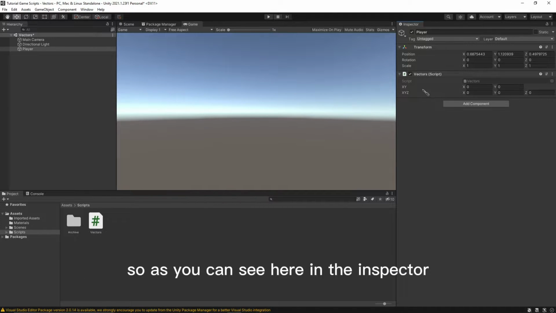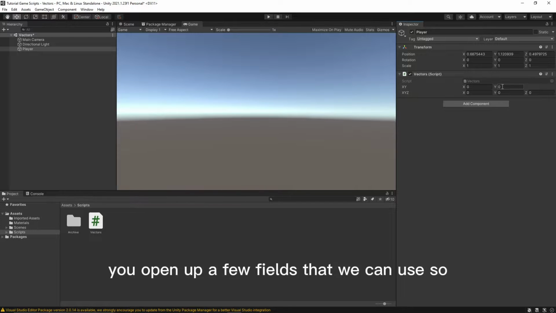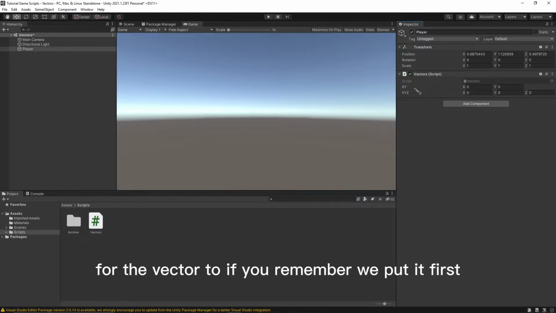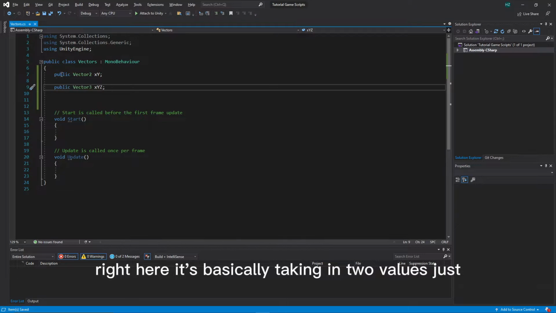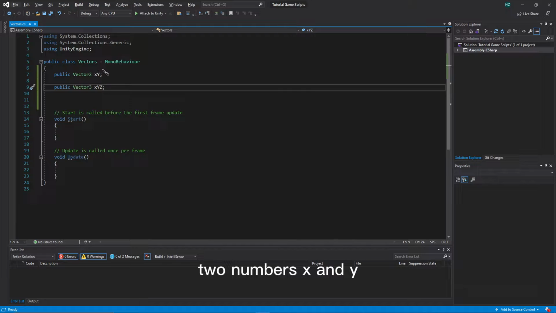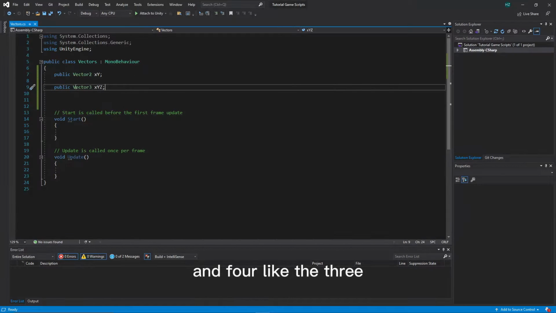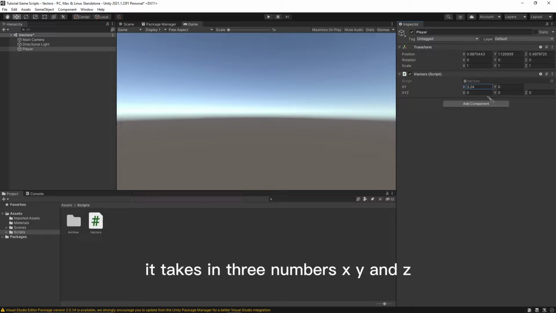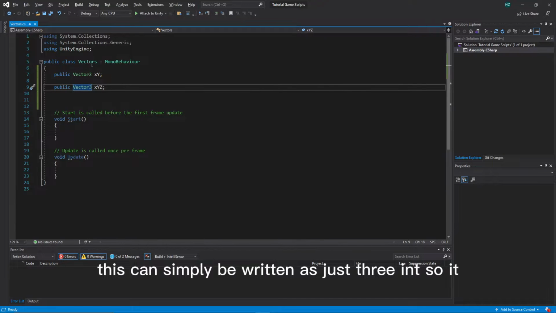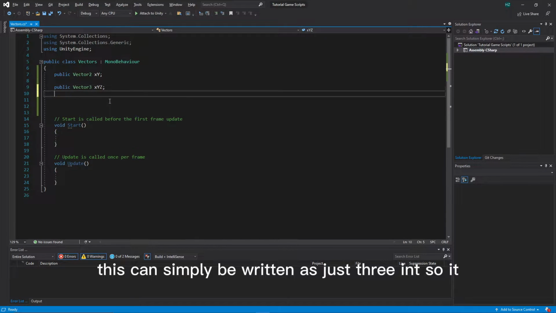So as you can see here in the inspector, it opened up a few fields that we can use. So for the vector 2, if you remember, we put it first right here. It's basically taking in two values, just two numbers, x and y. Hence on the inspector, x and y. And for vector 3, hence the name 3, it takes in three numbers, x, y, and z. This can simply be written as just 3 int.